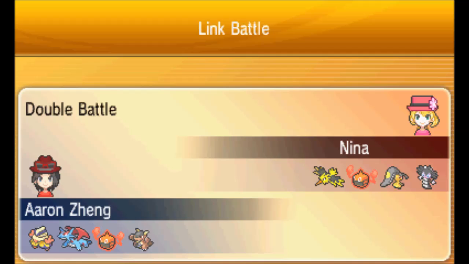So I decide Hariyama and Salmons is probably my best lead matchup because the only thing that gives Salmons trouble is the Malwell. Otherwise, I can just nuke anything else on his team with Helping Hand, Draco Meteor. Rotom Heat, of course, to counter the Malwell that he has, and Kangaskhan hits everything else pretty hard as long as I can knock out the Malwell.